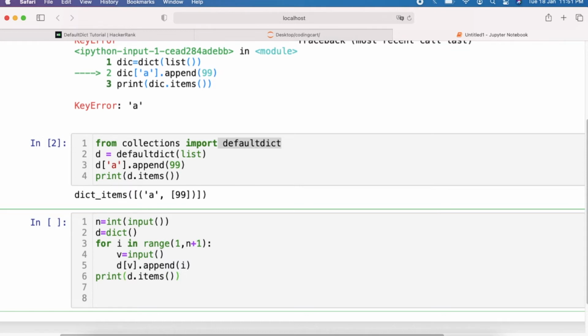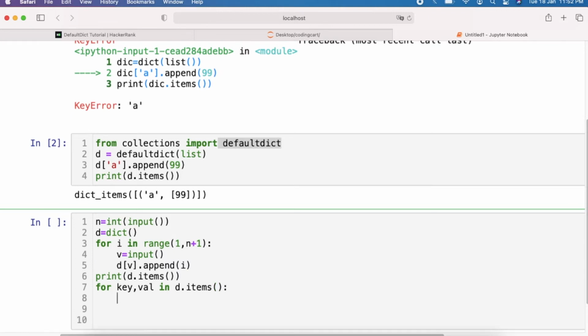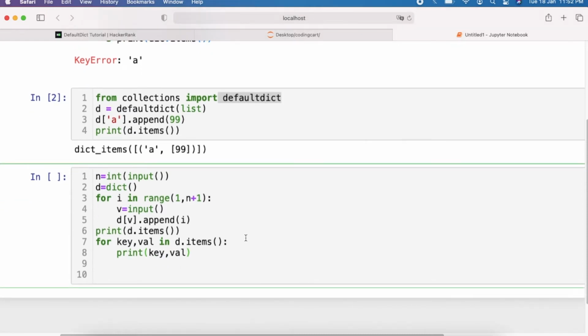And if it prints, then let us print the key and value pair: for key, val in d dot items, print key comma val. So we are done. Let us execute and see whether it is working or not.